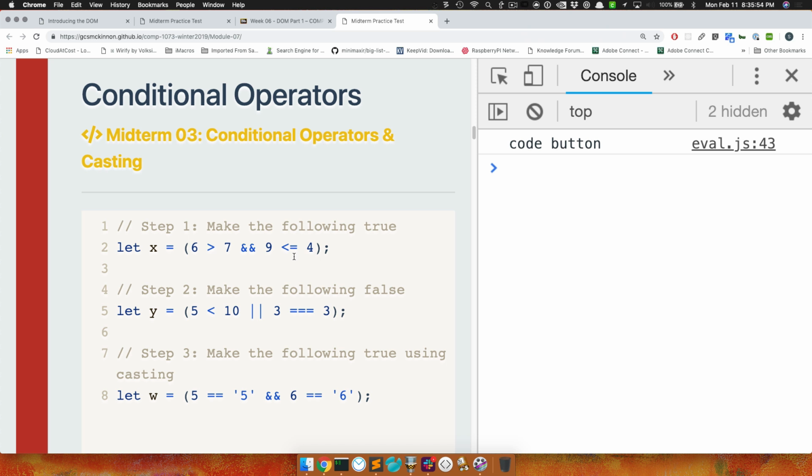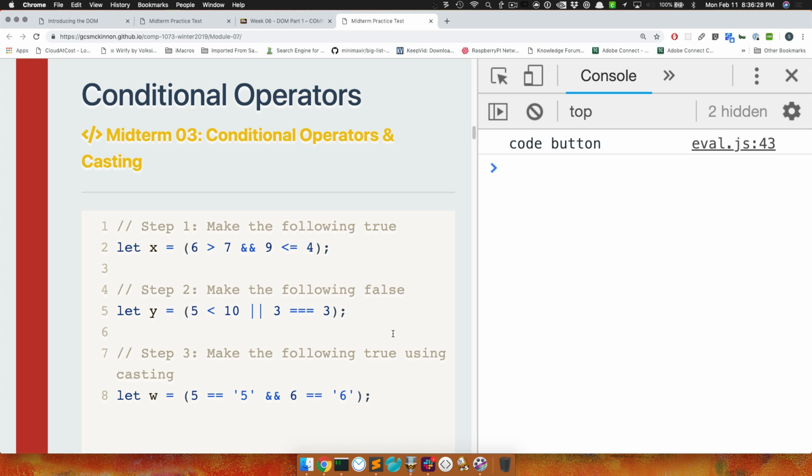Because syntax is important. So don't just think you're going to be smart and change that out to true and then pass it through and think it'll pass, because it won't. The syntax reader in the back does a regex expression check to make sure the values stay the way they are, okay? Because there's no reason to change the values. You only need to change the operators to make the thing true, okay? Same with this one, change the operators. This one, you have to do casting, okay? You can use either of the 2 casting methods, string or number, but you have to use casting to make that one true.